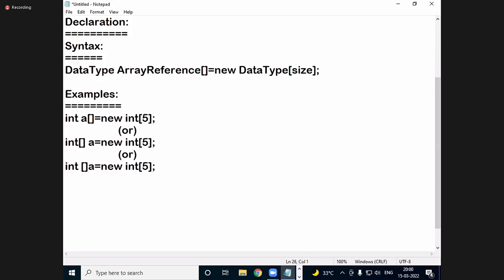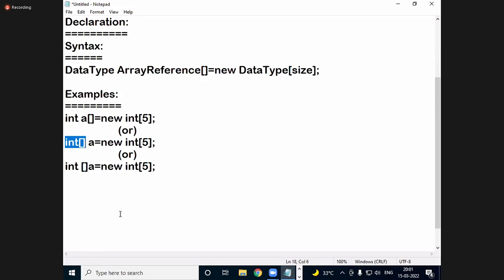Declaration examples: so the array operator can be written after the array reference, before the reference, or after the data type.